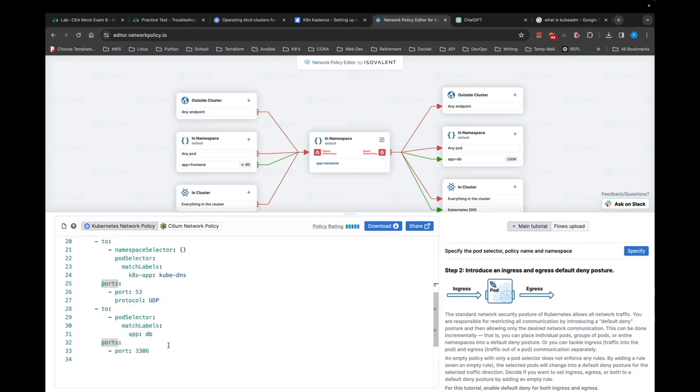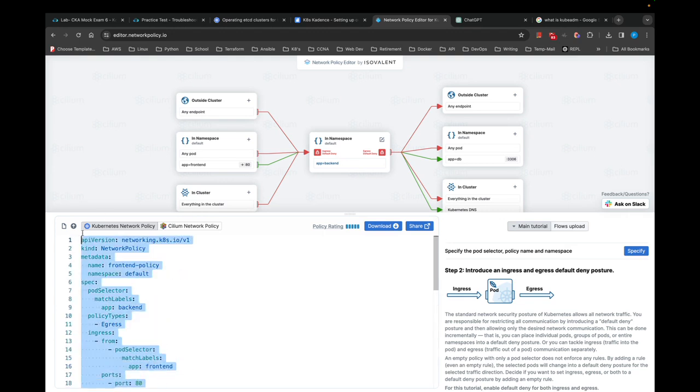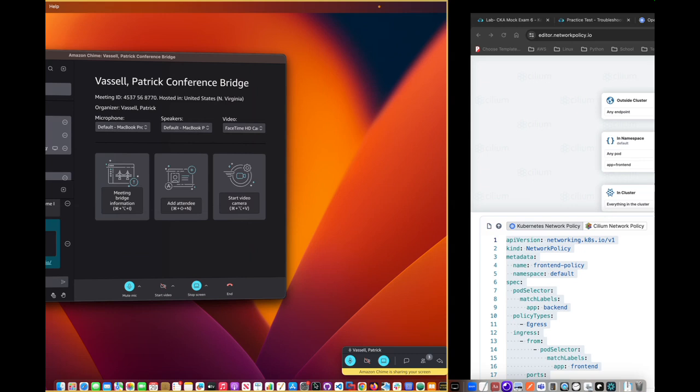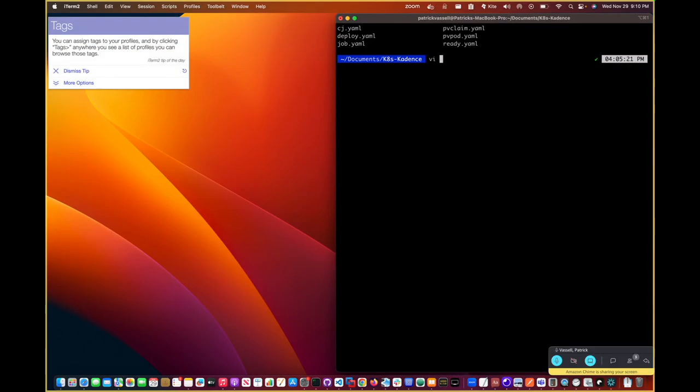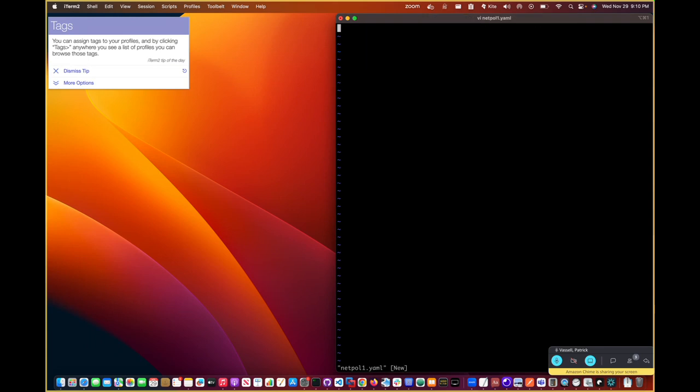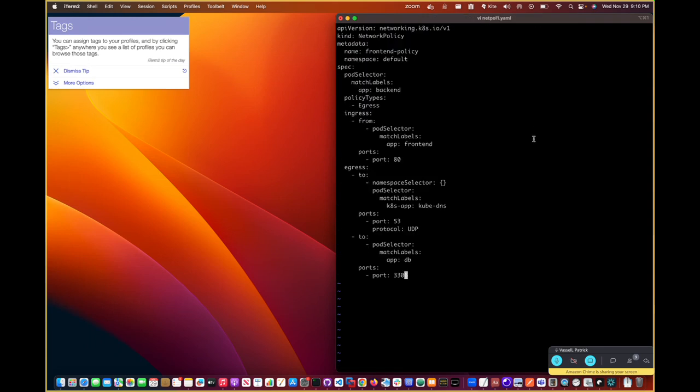Let me just copy this. It will probably make more sense because of what I'm trying to say. Copy this, and then we can just do it in my notes here. Let me just do a vi. Okay, so let me paste that. So probably looks a little bit better for me.